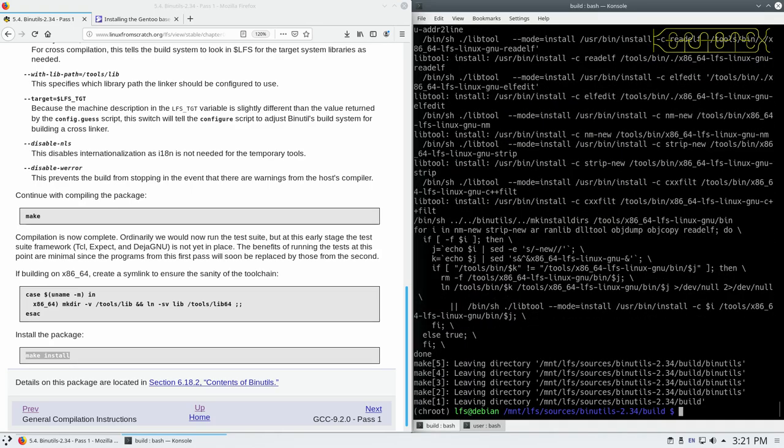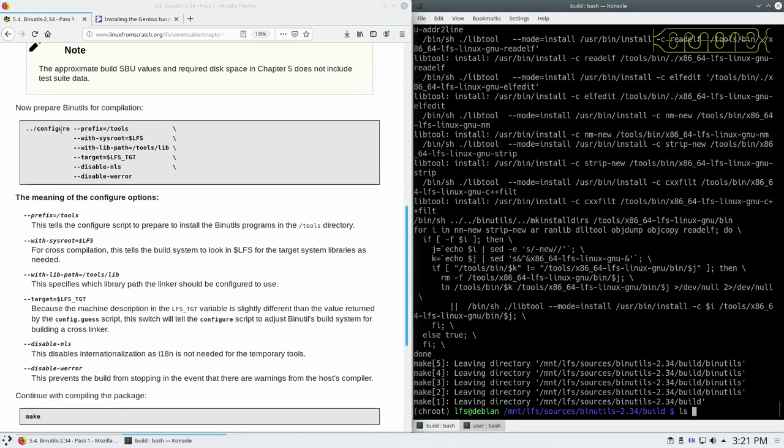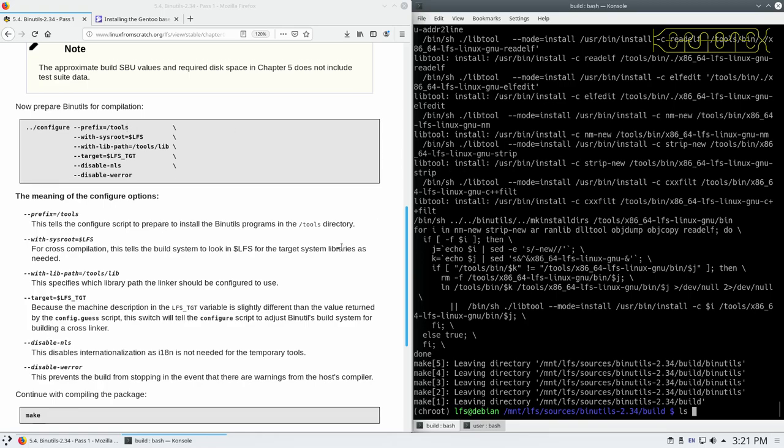And that's it. So what that's done so far is it's extracted the files, it's configured the source files, it's built the binary files with the make command, and we've installed it. And if you look at the beginning of the configure commands, there's this option called prefix, and that tells it where to install the tools, which is in the root directory. As I say, it's not the real root, but it will be eventually.